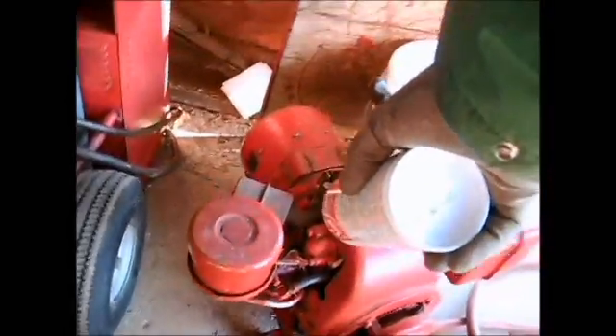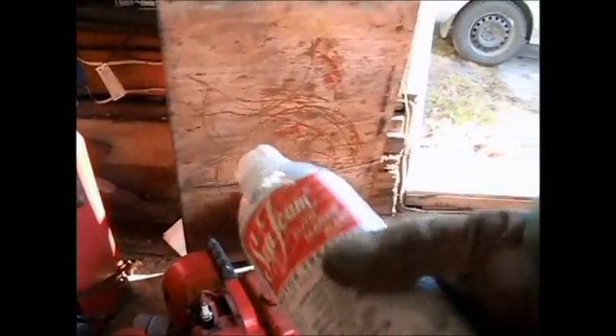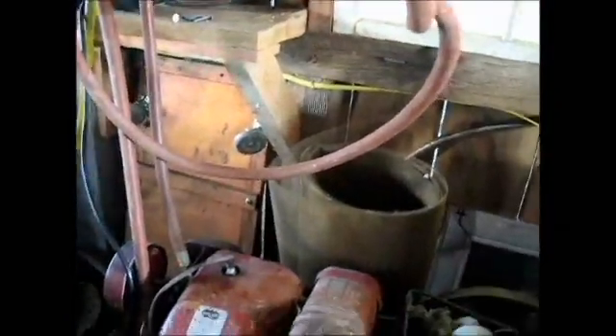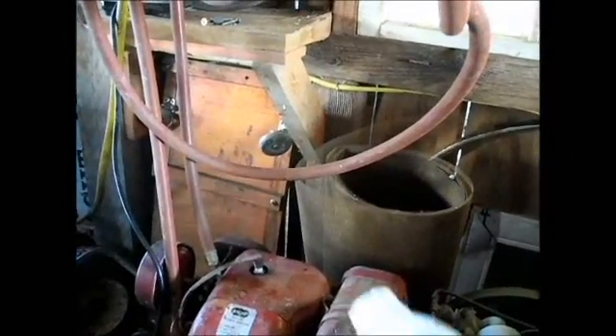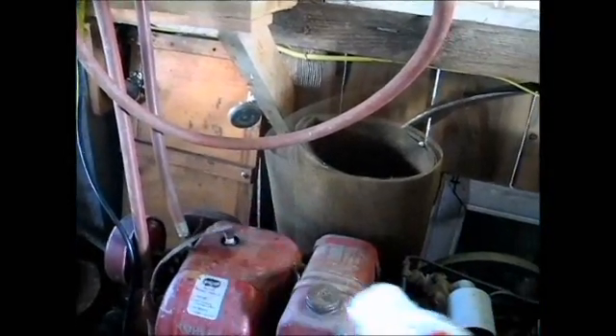So what I'm going to do is dump a little bit in this little generator right here. This thing was running good this summer, and it got to running bad because this gasket blew out around the edge of the carburetor. I'd like to pop that carburetor off, put a little bit of this in there, and crank it enough to get this all through the carburetor. And my gas-powered air compressor back here, I'd probably do the same thing with it. It is a little hard to crank when it's cold, so I figured if I choked it hard and pulled on it a few times, that would help to get some of this moving through the system.